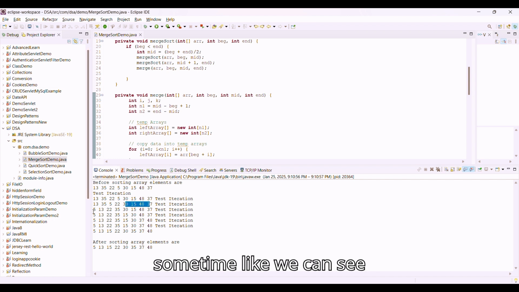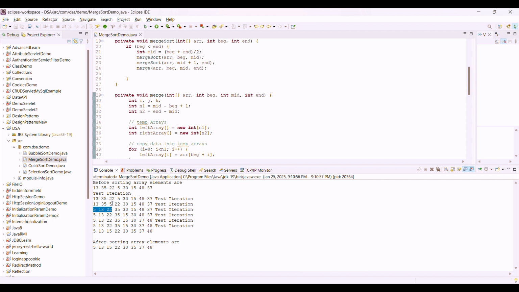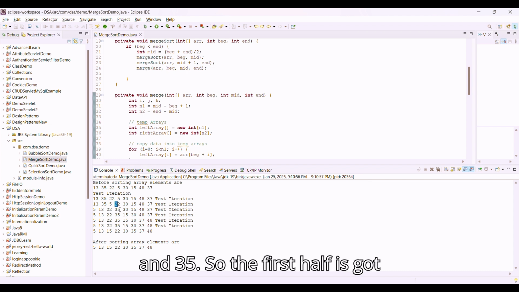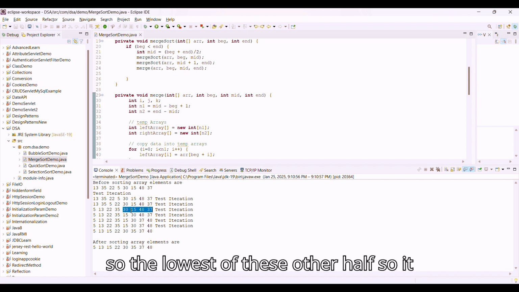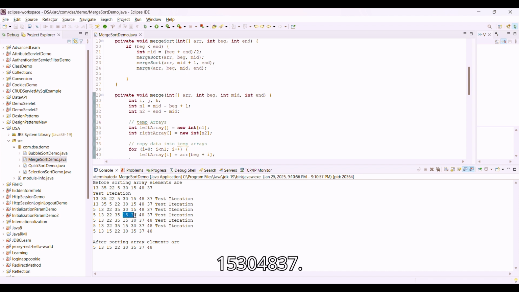After some time we can see 5, 13, 22 and 35. So the first half got sorted. And then the next half we can see 30, 15, 48, 37. The lowest of this other half got sorted, 15, 30, 48, 37.